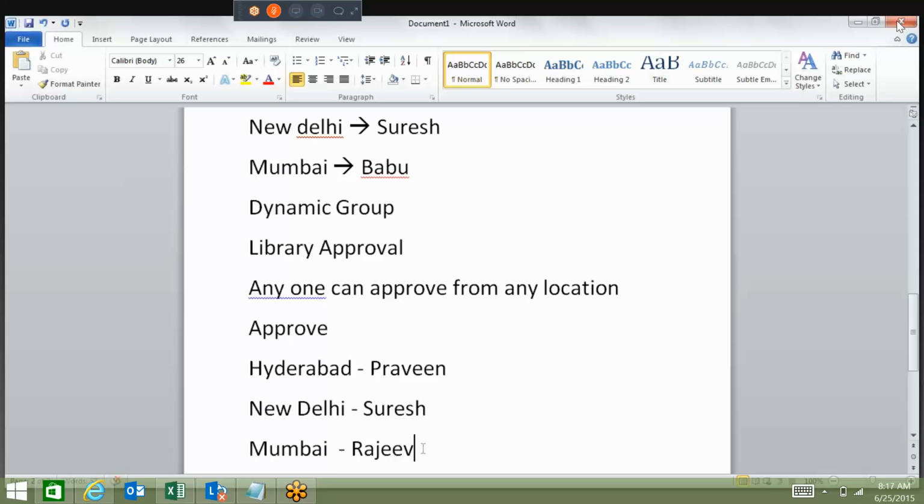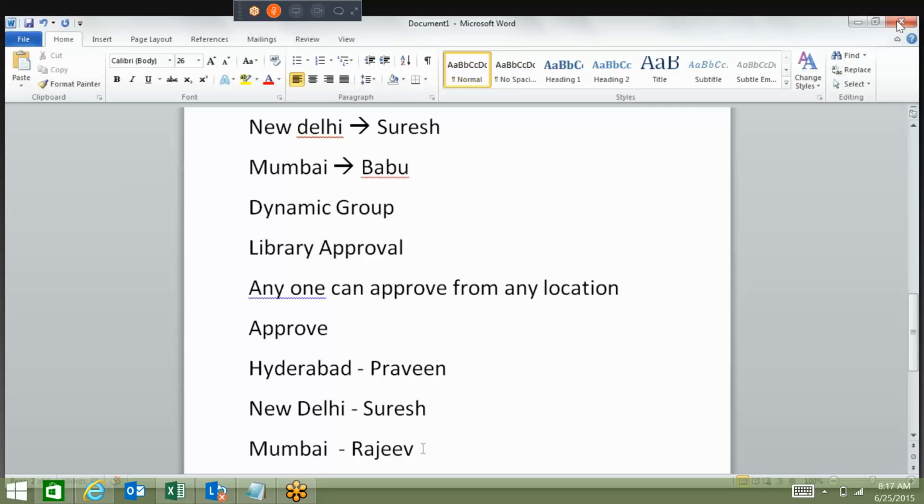A dynamic group is used when one among the whole group can approve, but it goes to all the people. Once a person approves it, it disappears from other people's inboxes. Whereas a dynamic role will identify a person based on the location or any other condition, and it goes to that appropriate person.